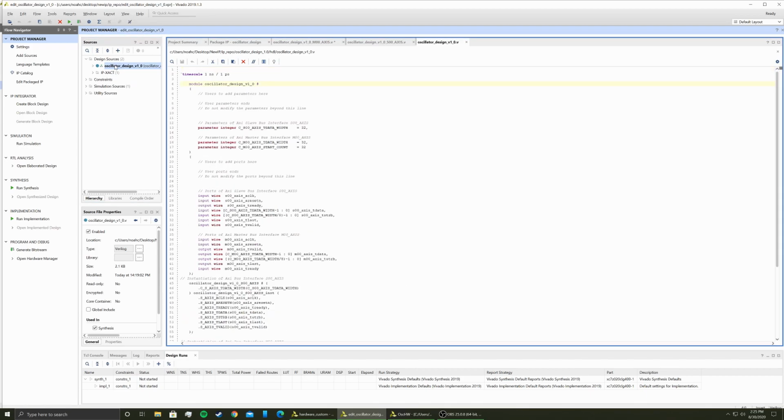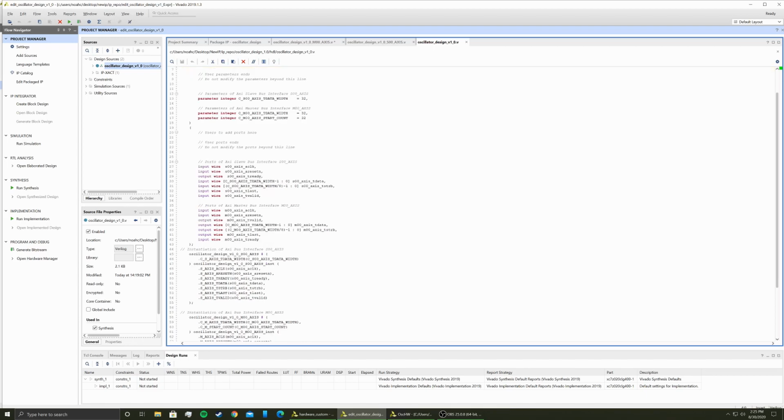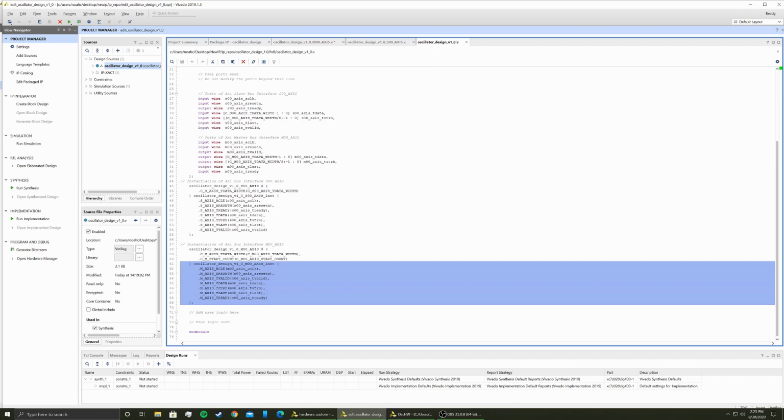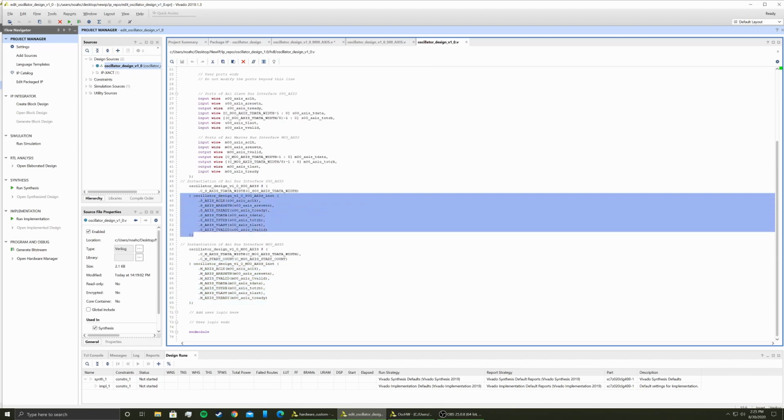If we also look up here in the top file within our version 1.0, this is the general Verilog file for everything that we're using. Essentially, it creates two different modules, the slave and the master module. If you add ports, of course, you will have to add them to the module declarations down here. So right here, line 44, instantiation of the slave port, and then 57, instantiation of the master port. If you add ports, please add them into the module design for the master port, which starts at line 61, and then 47 for the slave.